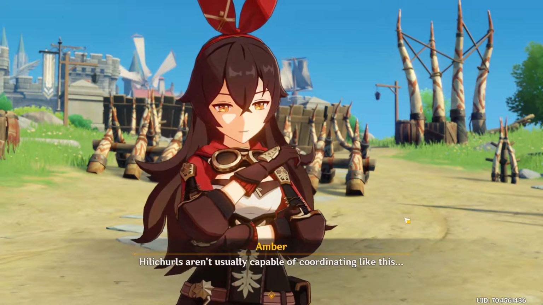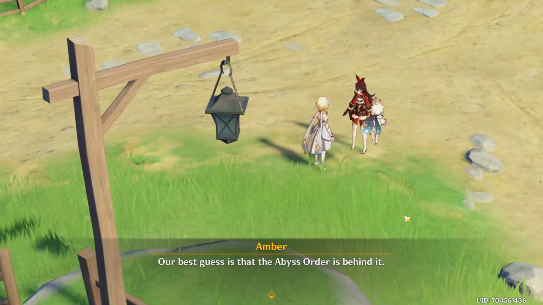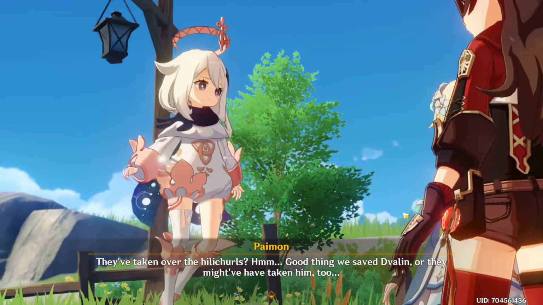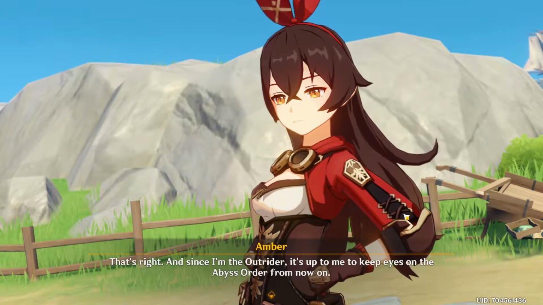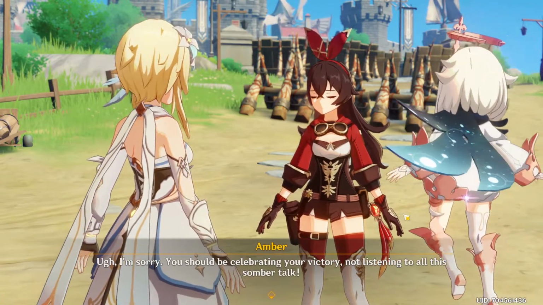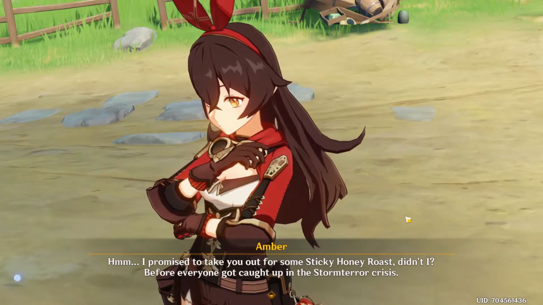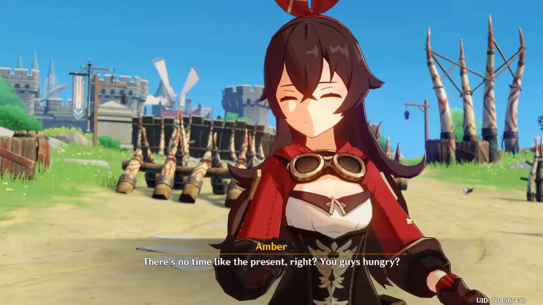Hilichurls aren't usually capable of coordinating like this. It's the Abyss Mages. Best guess is that the Abyss Order is behind it. Yes. They've taken over the Hilichurls. Good thing we saved Dvalin, or they might have taken him too. Yeah. That's right. And since I'm the Outrider, it's up to me to keep eyes on the Abyss Order from now on. Ugh, I'm sorry. You should be celebrating your victory, not listening to all this somber talk. I'm celebrating. Woohoo! Party. I promised to take you out for some sticky honey roast, didn't I? Before everyone got caught up in the Stormterror crisis. You did? There's no time like the present, right?